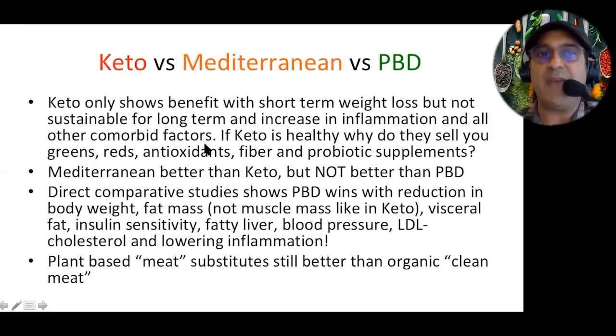And all comorbid factors. So the more keto someone eats in the beginning, yes, they will lose weight. So everybody feels good. The blood sugar will get a little bit better because they're losing weight. They're not eating highly refined carbohydrates. So yes, anybody who stops eating all-you-can-eat breadsticks and donuts will lose weight and feel better. Okay. But then that honeymoon period is over, and we start seeing all pro-inflammatory conditions increasing because they're still eating a pro-inflammatory diet. And I'll explain that to you.